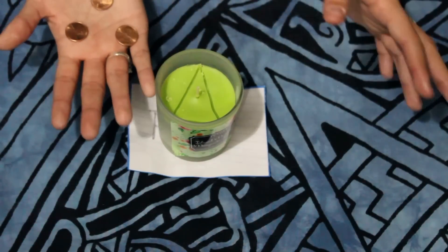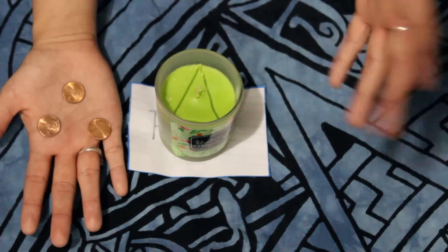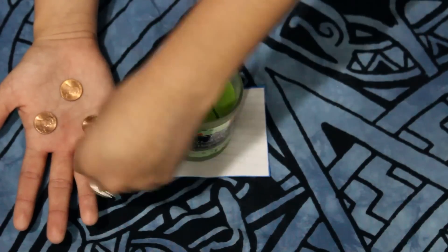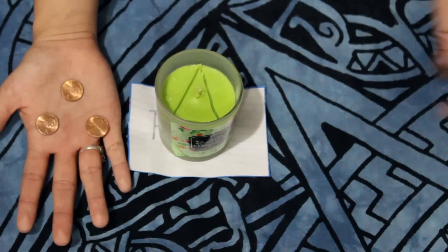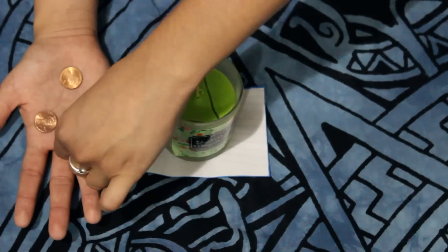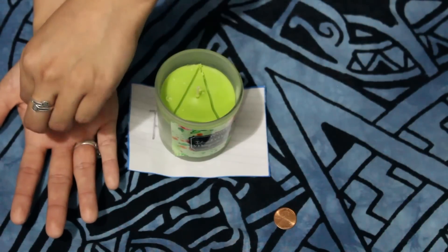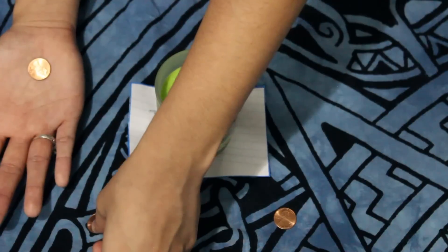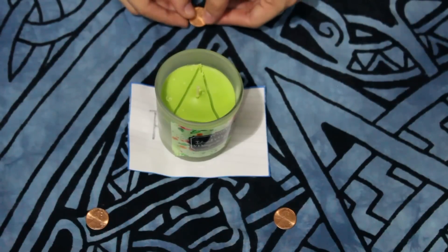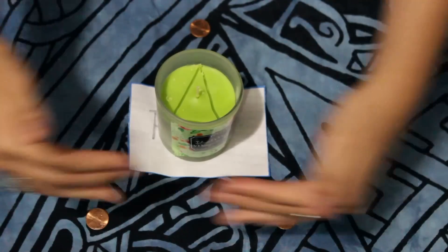I'm using three pennies to represent the Holy Trinity. Last time we used four holes to represent the four elements. But this time we're using three to represent the Holy Trinity or, you know, the crown, the maiden and whatnot, if that's what you guys prefer. So placing it, imagine green light. And then I'm connecting more green light. And then right here to finish it off. Just green light all through.